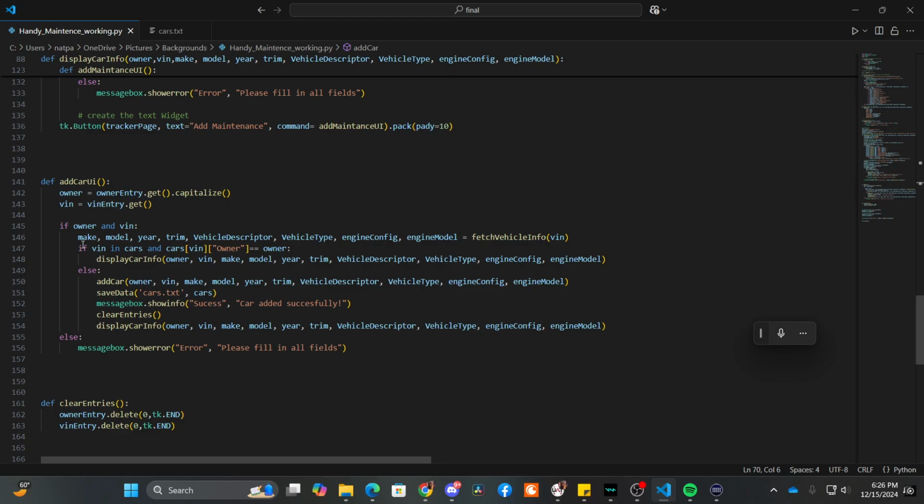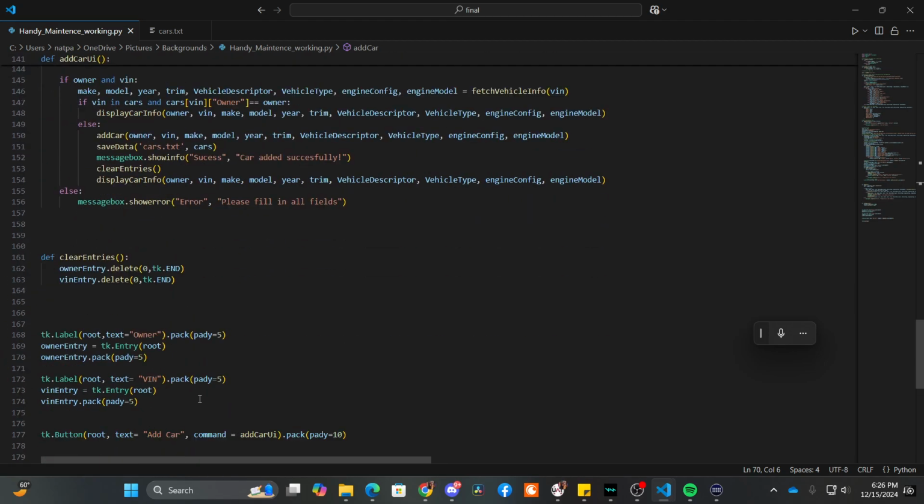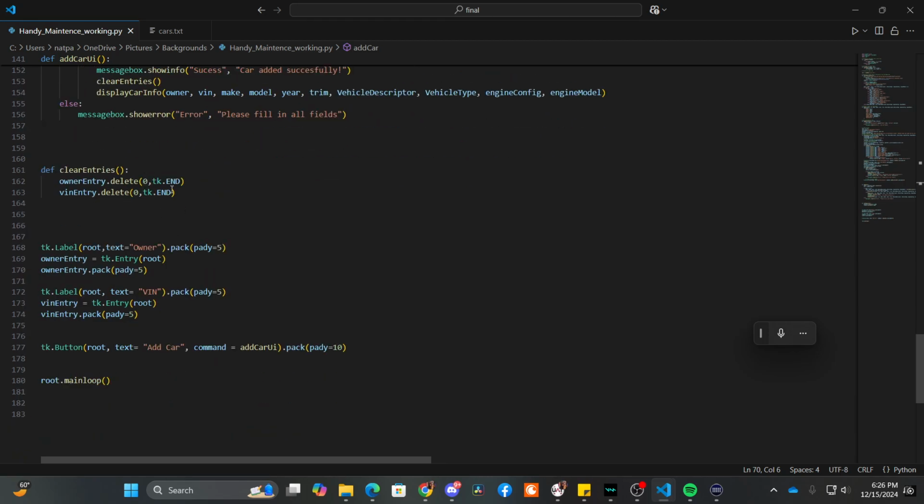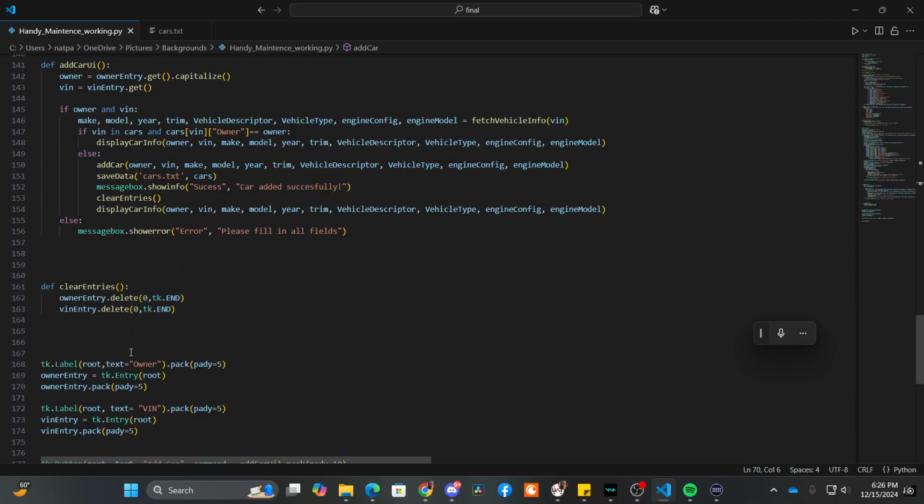However, if the name does not match the VIN or the pre-existing entry, it will erase everything and add in a new owner and basically start the new owner from scratch. And that's pretty much it. And then it clears the entries every time.